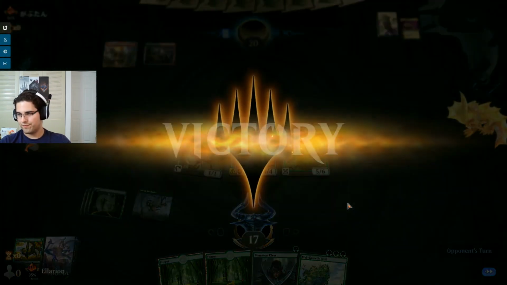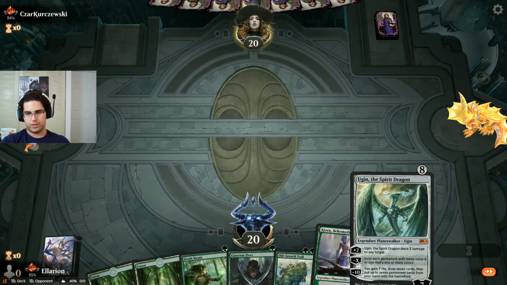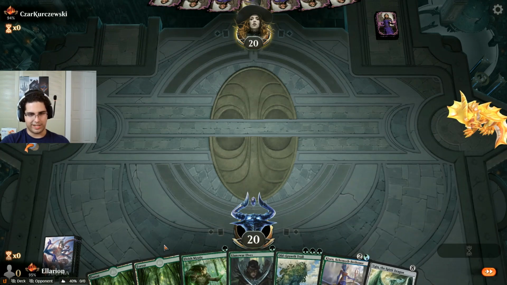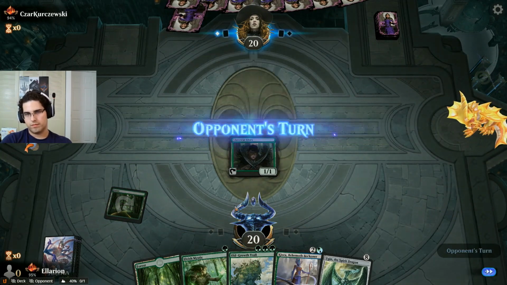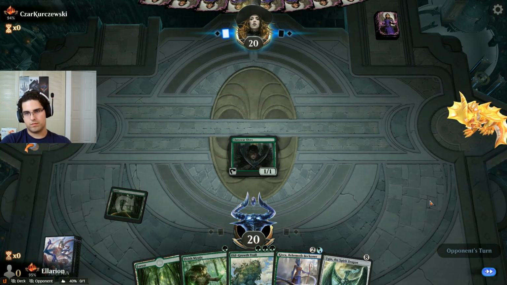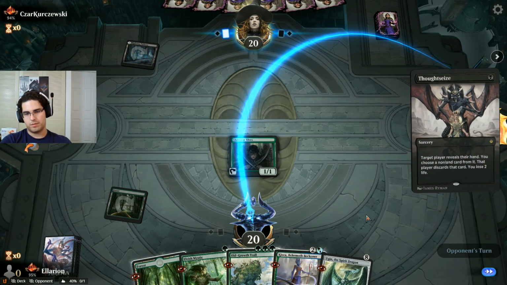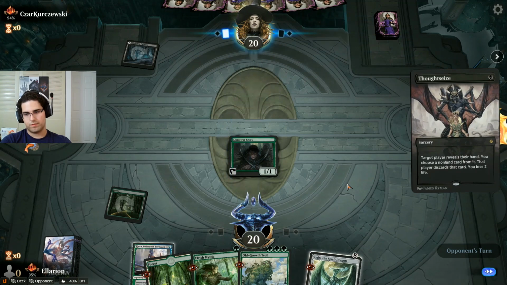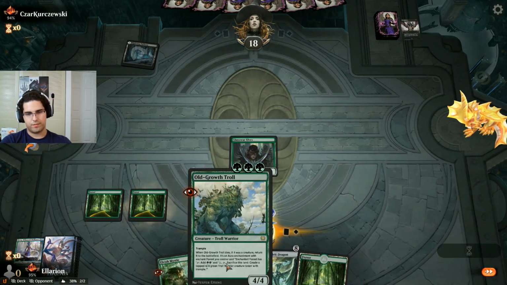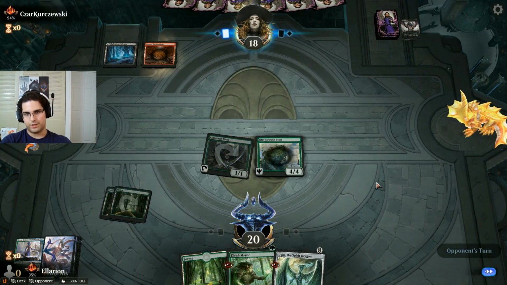Alright. Yep. You're on 2, Troll on 3, Ugin later. Flopsies. We'll take one of the 3 drops. We'll play the other one. Yep. That's probably what I would have chosen there. Don't know what's in their hand though.